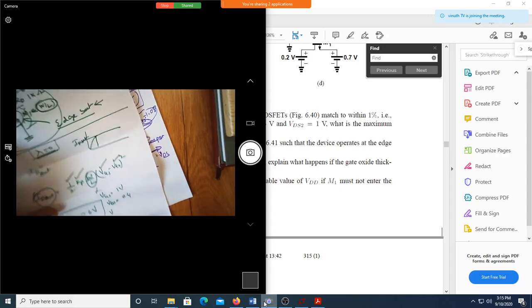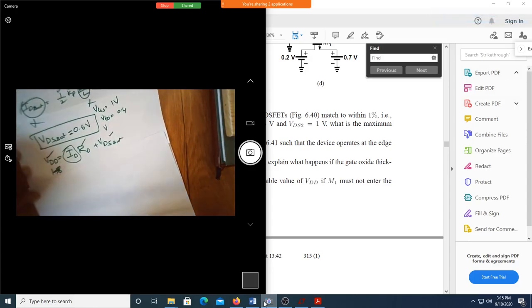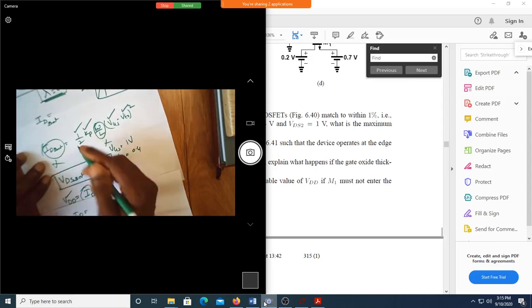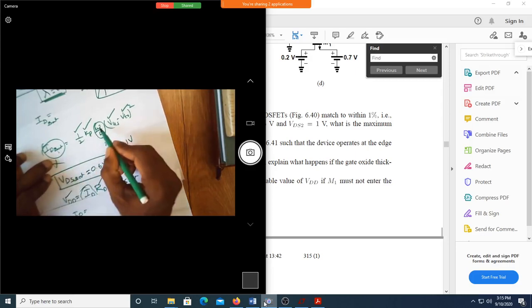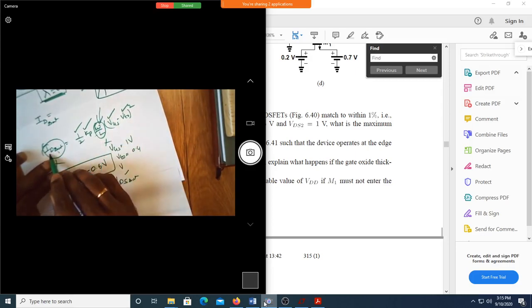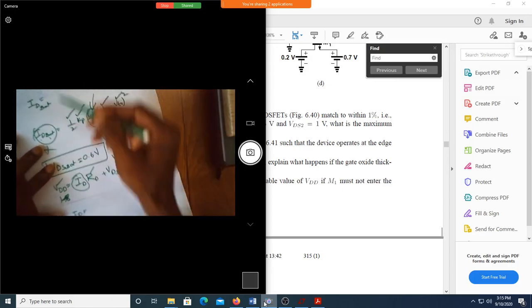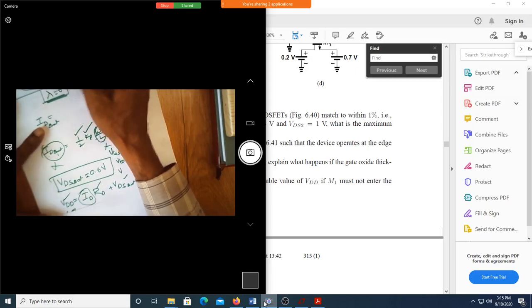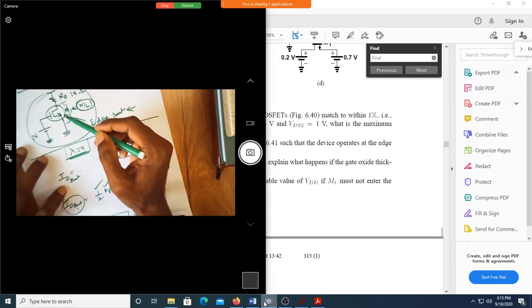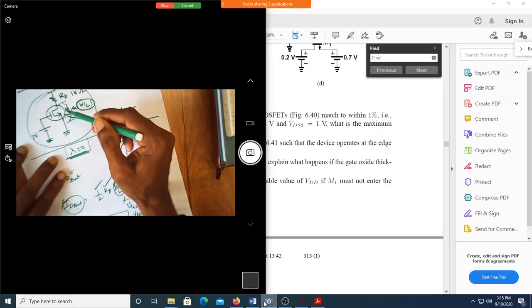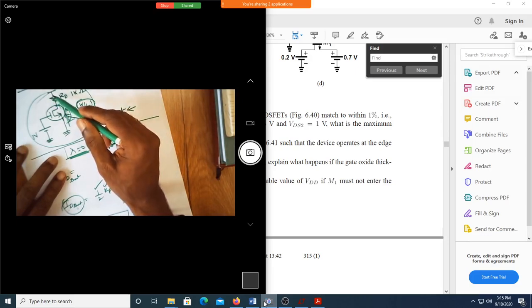I will rewrite this equation. Can I write ID is equal to... because in this expression ID was not known. Because if you want to find what is W by L, ID should be known. So we are trying to find ID using the other equation of this circuit diagram, because it is said that it should operate at verge of saturation. Verge of saturation requires a voltage of 0.6. If this 0.6 is dropping here, then out of 1.8, 1.2 volts should drop here. Am I correct?